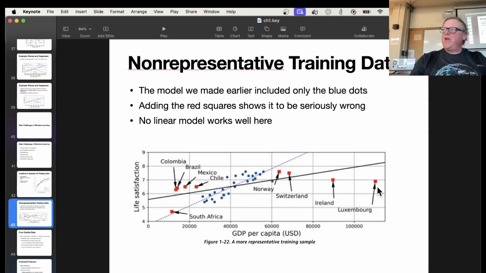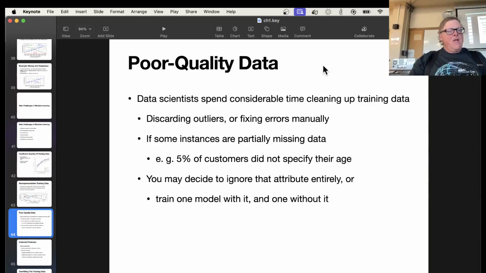And this is what keeps happening in the stock market, and it's now happening with AI. Every time there is a new thing, all the stock starts going up using the new thing, and everybody says, oh, just put web in your company name in 1992 and your stock will go up. Just put AI in your name right now and your stock will go up because it's going up. But that doesn't mean it's going to keep going up. It's going to hit some kind of ceiling and come down, and from the part that's rising, you can't really predict when that turnaround is going to happen. So that's poor quality data. So you spend a lot of time trying to fix data. This is always a problem. Some of your customers don't answer the questions, and so on.